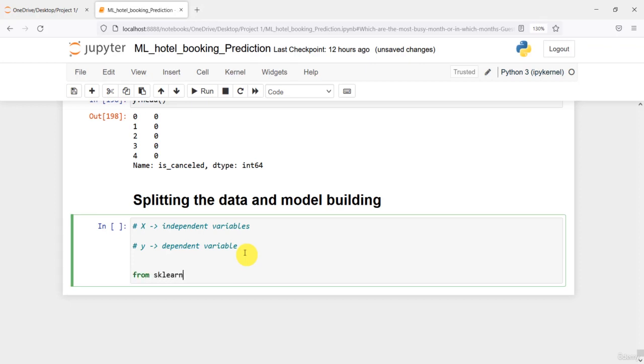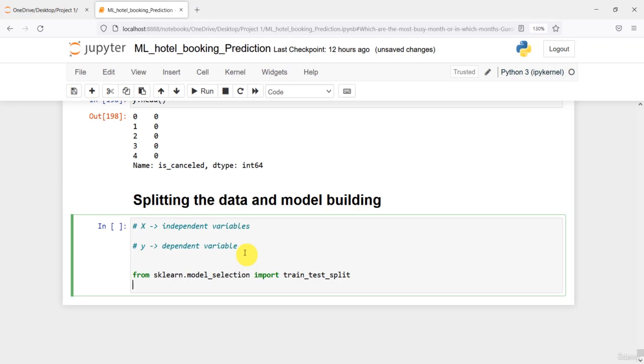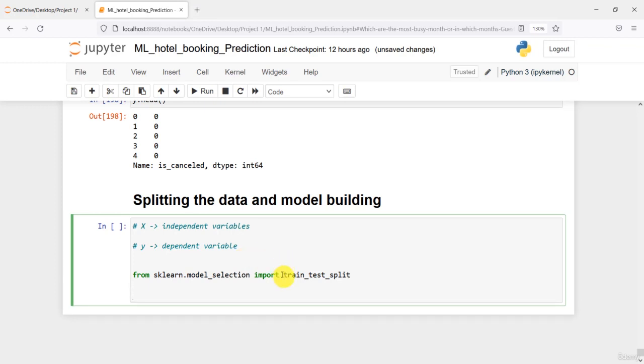For that, I'm going to use scikit-learn, and inside scikit-learn's model_selection, I'm going to import the train_test_split function. And now using this function, I'm going to split my data.